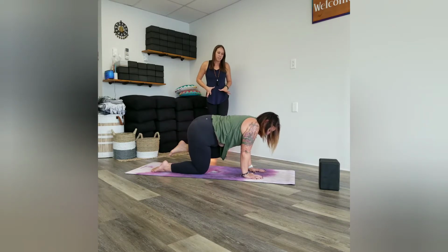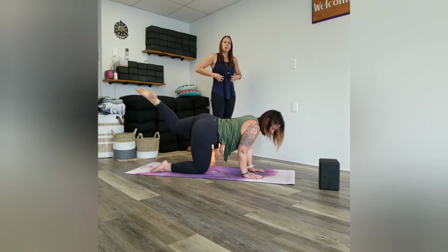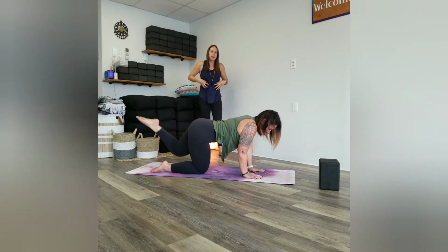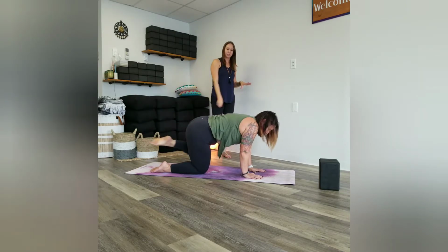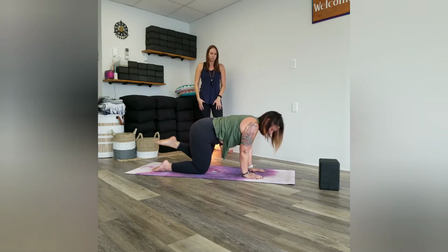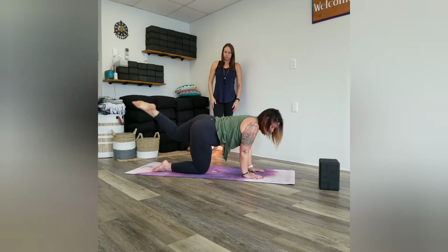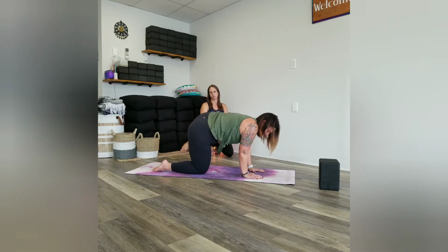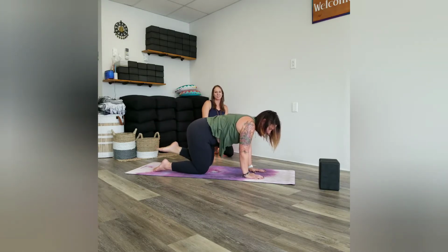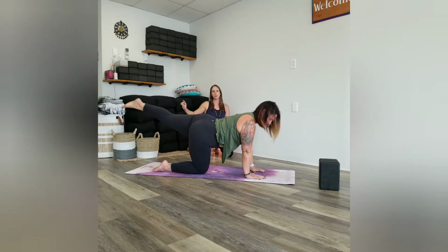Make sure you're maintaining strength through the arms. Make sure you're maintaining strength through the core. You're pulling lower ribs in. You're active through the entire body. All right, Jenny, when you're ready, circles go the opposite way. One more big circle around. Warm up that hip. And then when you're ready, lengthen through that left leg one more time.